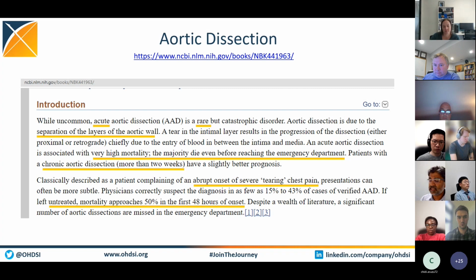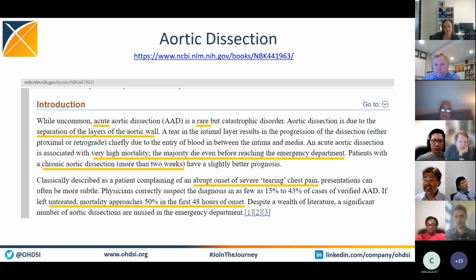But this one is something that we have begun to use more commonly because it is a very liberal license. So for aortic dissection, when I went to this link and searched for it, it has a long page, and just a brief highlight from that text: it is an acute condition. It is rare, and it is catastrophic. That's the initial description of it.